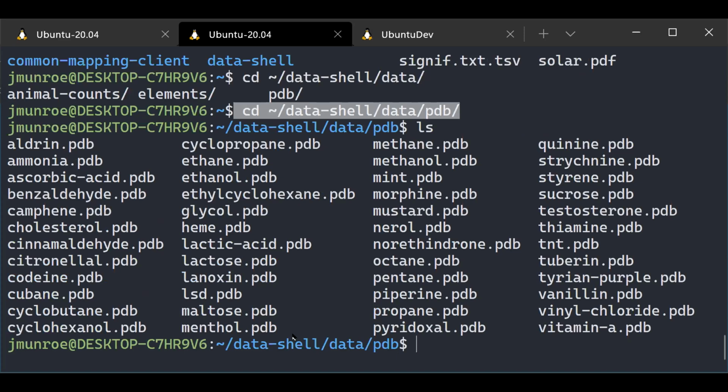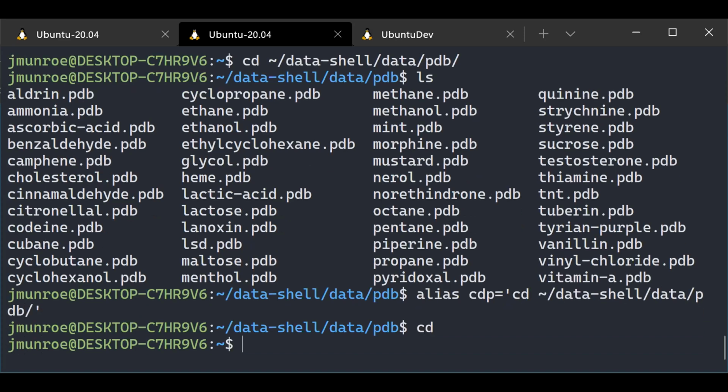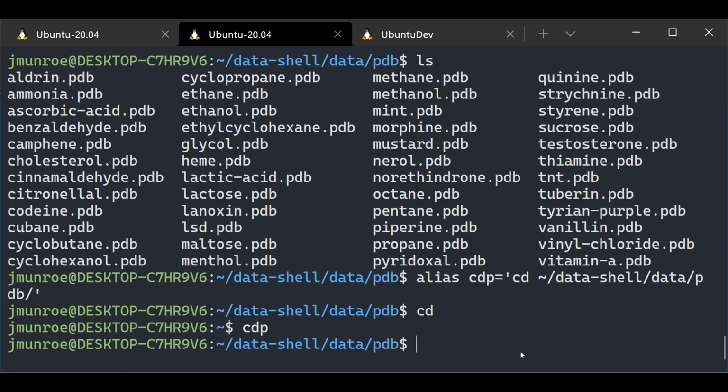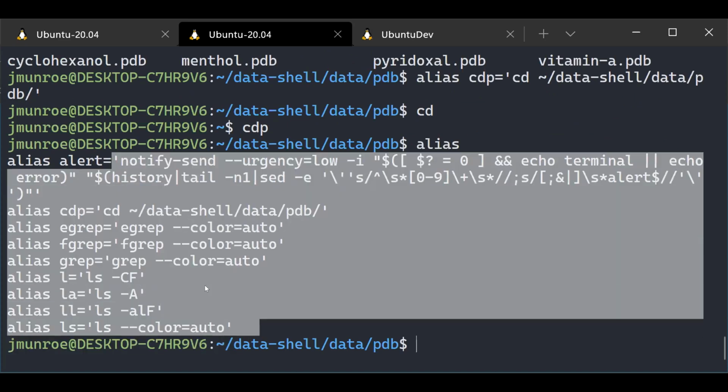One of the things you could do is you could set yourself up an alias, and you could say, you know what, I'm going to say that CDP, change the directory to this, is equivalent to this line of code. Okay, and now it doesn't matter where I am. If I say CDP, it will do the equivalent of whatever this line is. So alias, there's always a whole bunch of aliases which are set up. Here are a number of aliases which are set up by default.